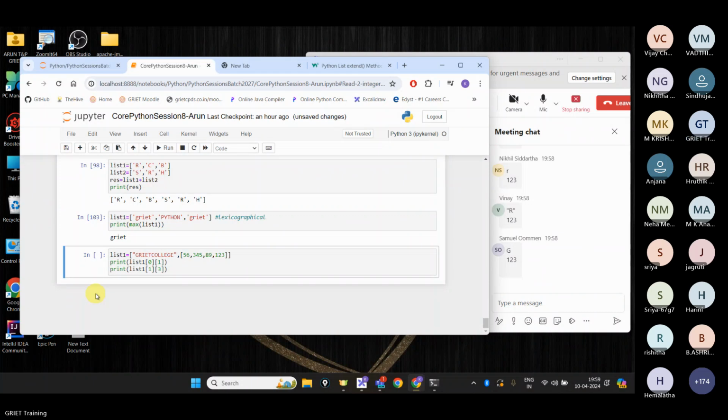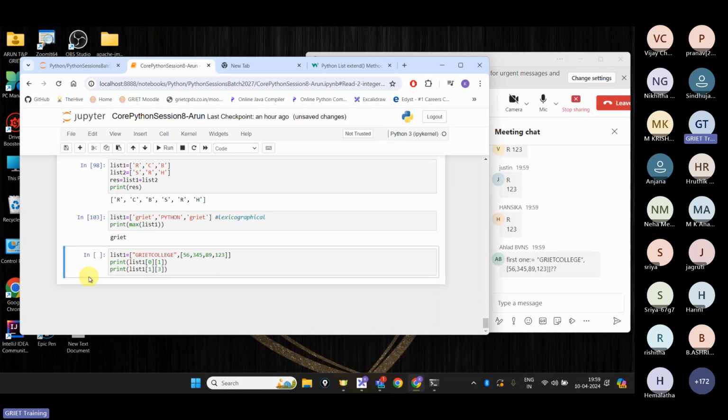G123, R123. A lot of different answers. So can we call it a nested list, or a 2D list?